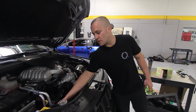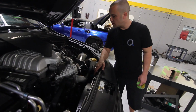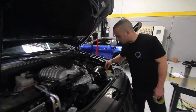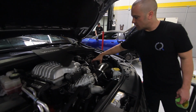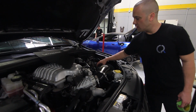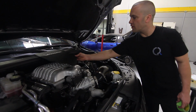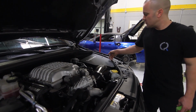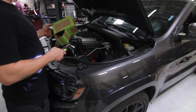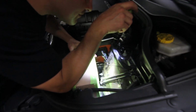So we figured we'd splice right there, run the lines over the top of the radiator fan shroud, and then run one line through here and one line over the top of here. Then we're going to fit it in right here. You put it on that side under the intake? Yes, and have the lid come out here, and this is the heat shield for the intake. So, like a glove. That's perfect.